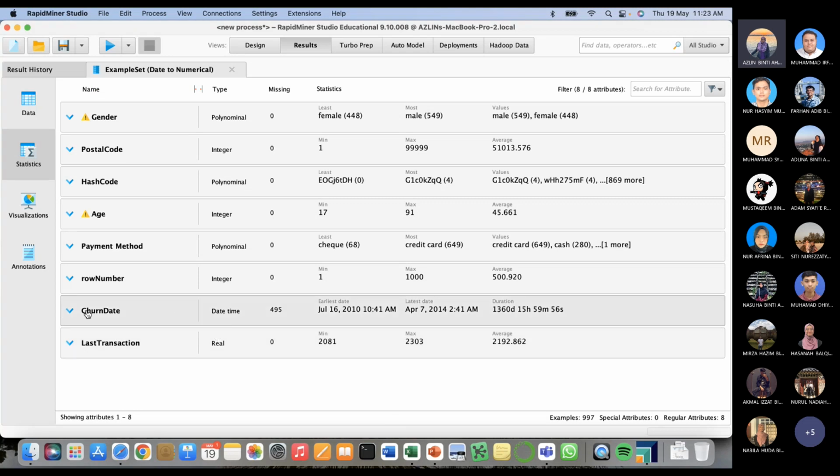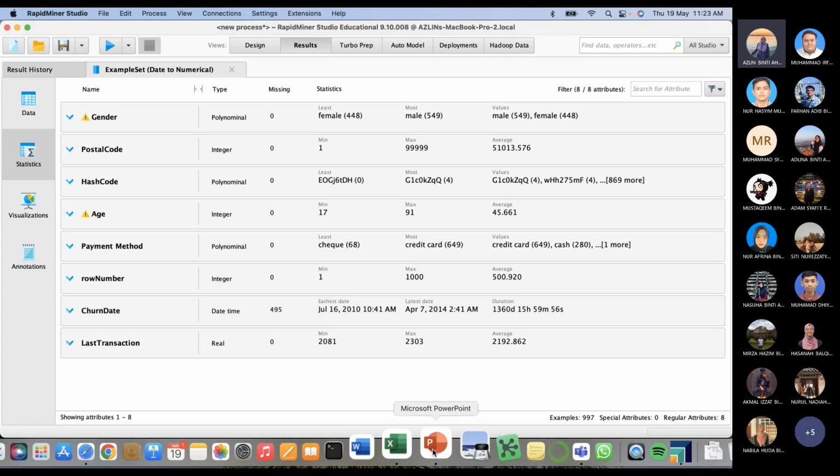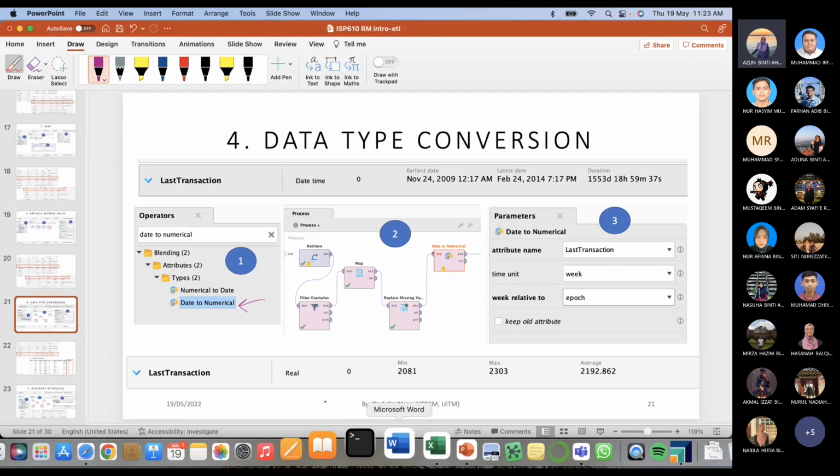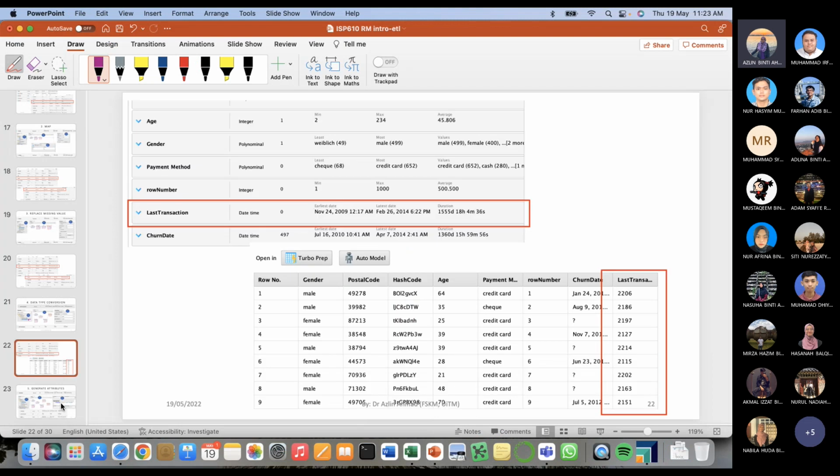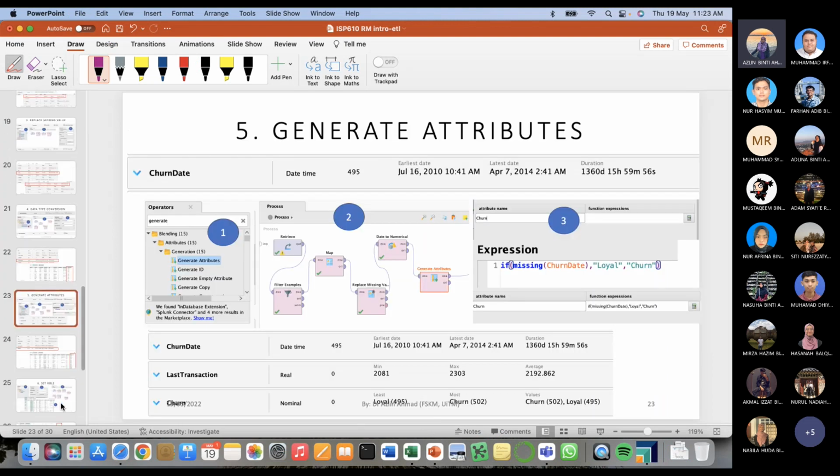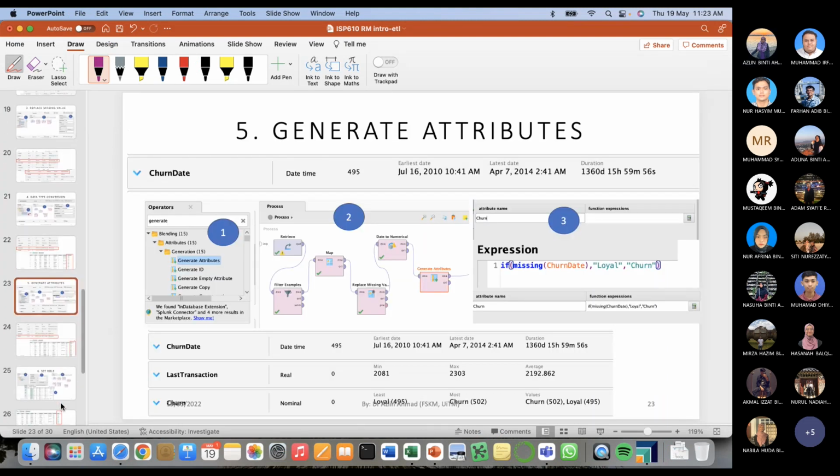So the last one is churn date. In this data only, okay. So you have to go one by one. So churn date. Okay, for churn date we want to generate attributes because, if you still remember, at the beginning I said when there is a churn date, it means that customer is a churn customer.